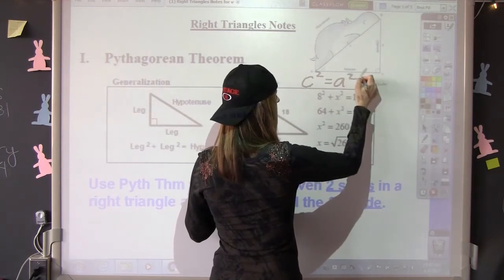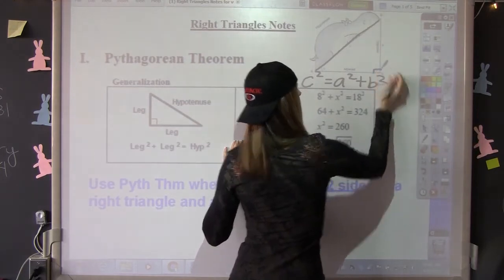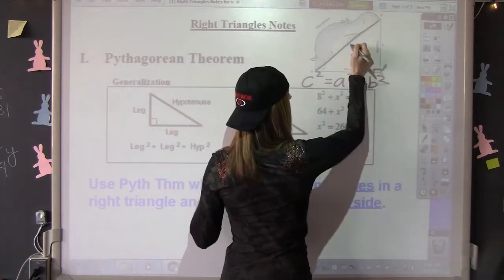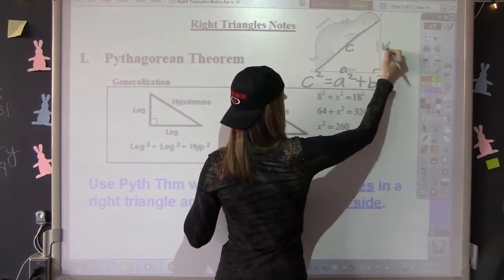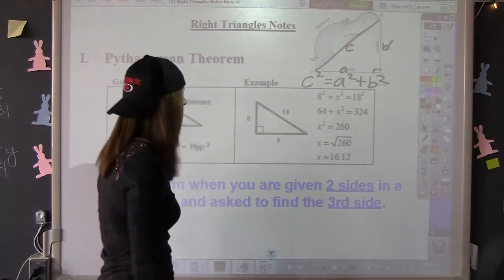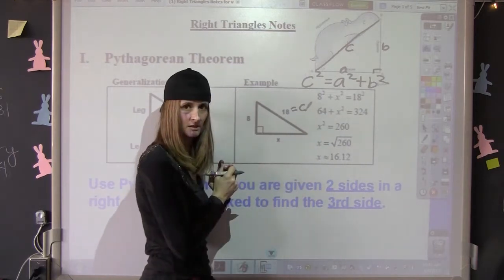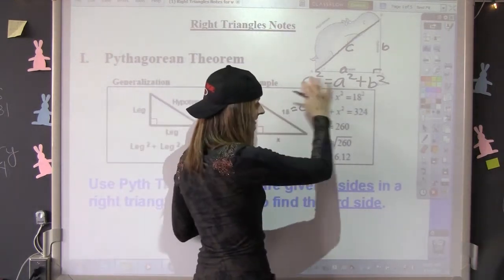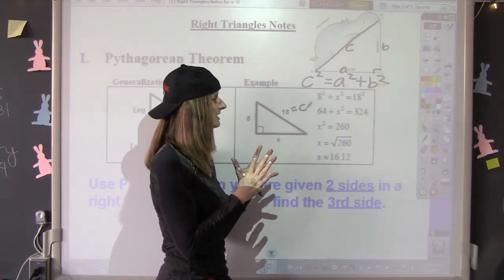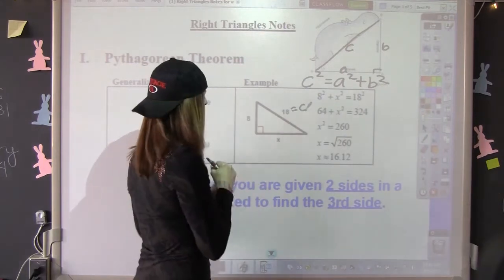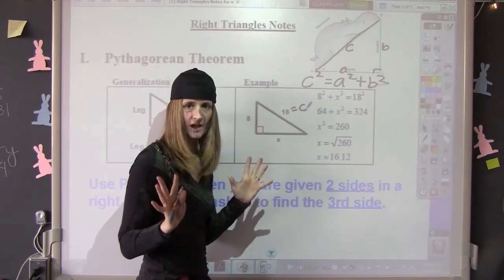Okay, so Pythagorean theorem, c squared equals a squared plus b squared. C is always the side that is opposite from the right angle. So here is c. The other two are interchangeable, a and b, a and b, interchangeable. Okay? So in this right triangle, this 18 has to be c. So we write our equation, c squared equals a squared plus b squared. I like to write c squared first, just because, for other reasons, okay? But in this example, it has a squared plus b squared first, perfectly fine, okay?